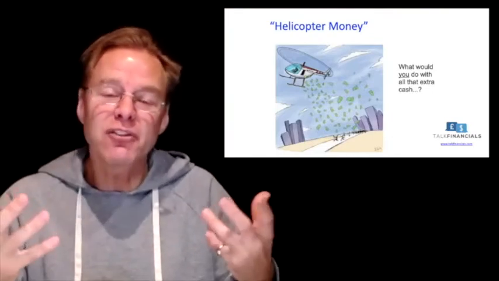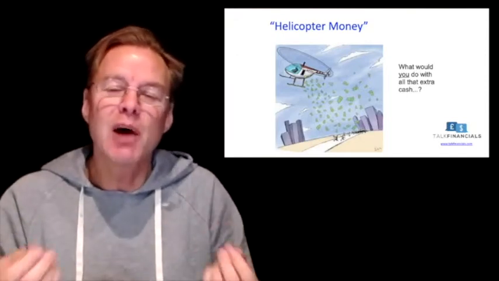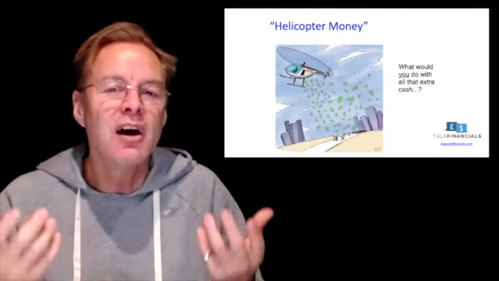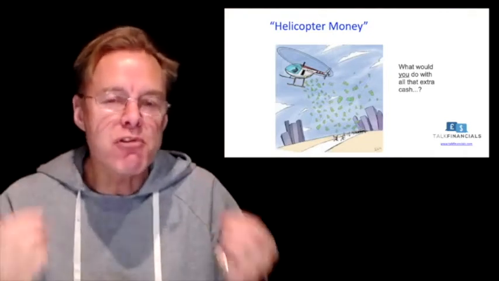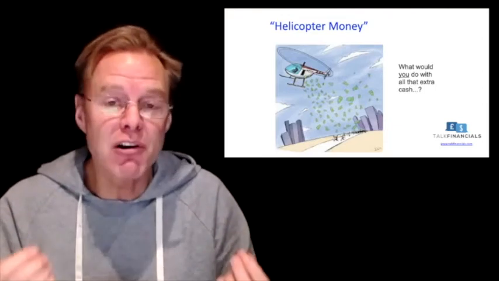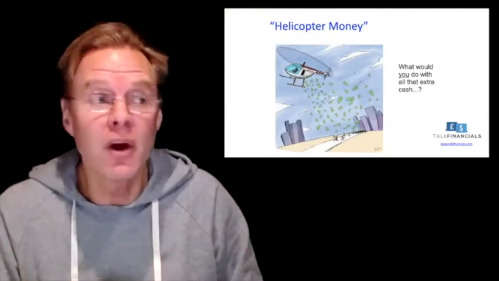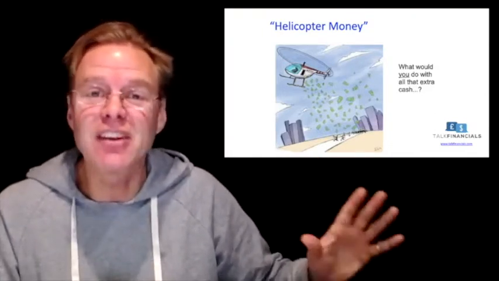So if you start to look at what's been happening in terms of this quantitative easing and what you start thinking is going to happen in the future, the governments are starting to believe that you can print money, you can inject it into the economy, and it's not going to create any inflation. Why not? Because we've been doing it for over 10 years and it hasn't happened yet.